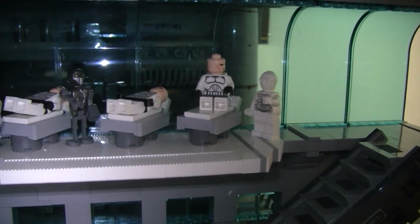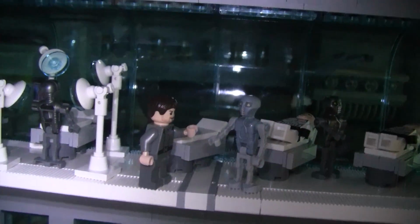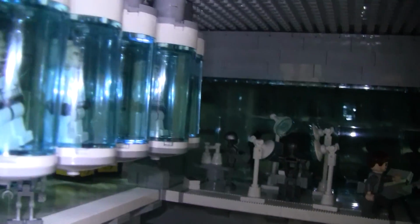So here we have a protocol droid just talking with that clone there. We've got a few different medical droids. This one's talking with that officer there. This one's prepping the surgery table with that other droid. And here's some bacta tanks.